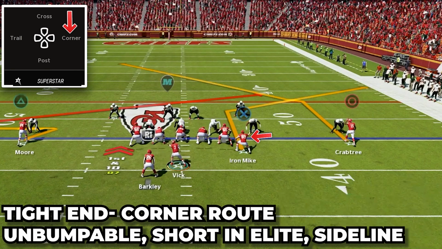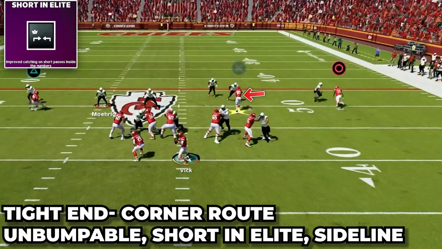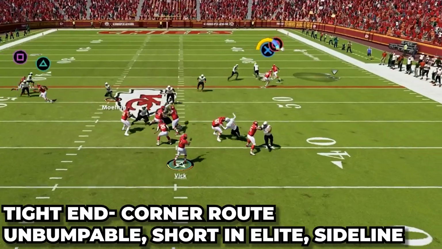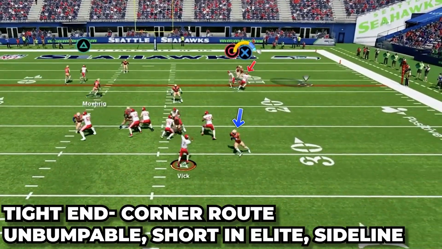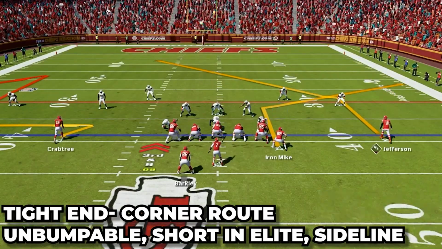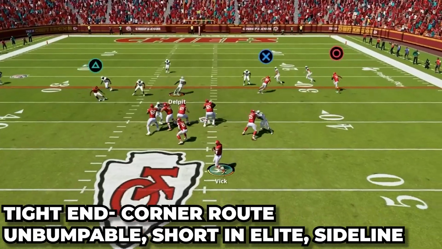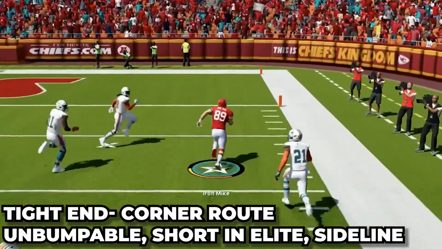Next, we have our corner route from our tight end apprentice. This once again cannot be bumped, and because it cuts inside of 10 yards, you will get easy separation out towards the sideline. This is amazing at beating the blitz also because you should be able to get the ball out before the blitz comes in, and because you are cutting out towards the sideline, you will keep the ball away from the user, and the user won't be able to get from the middle of the field and go out and make a play on this football.